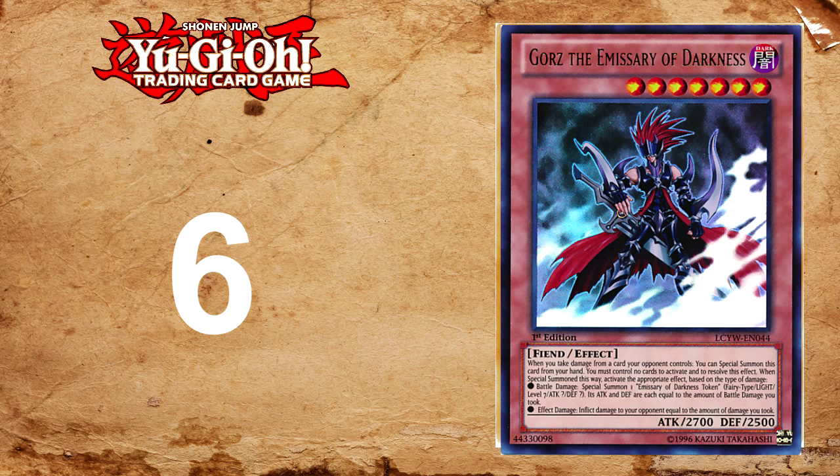This card was not played for the battle. It just wasn't played as much as it was like a year ago, but I think it's starting to see some more resurface because it's basically an extra trap. He's a rank 7, and rank 7s are the thing right now with dragons and whatever. The only thing is, it's not good with a deck that plays field spells, because you can special summon this card from your hand, but you must control no cards to activate and resolve its effect.